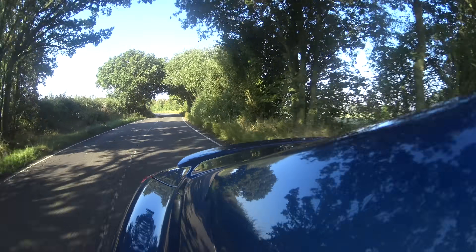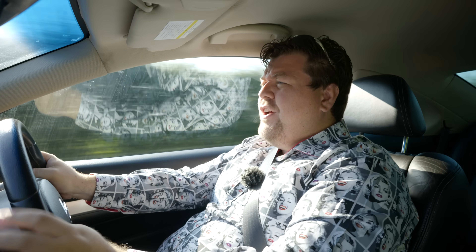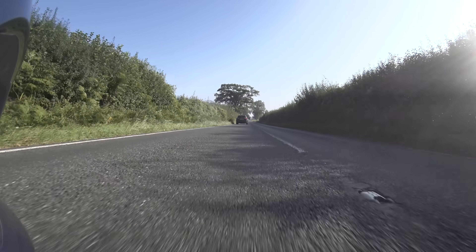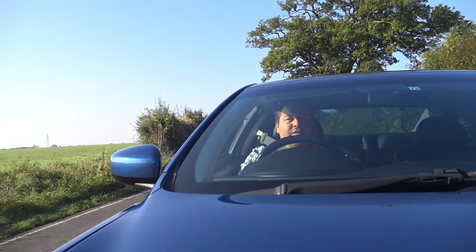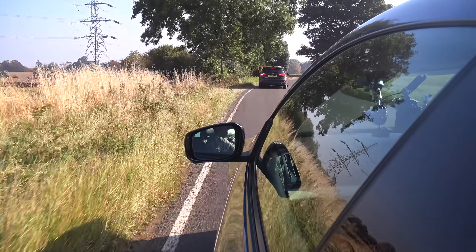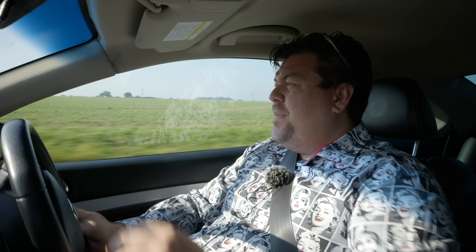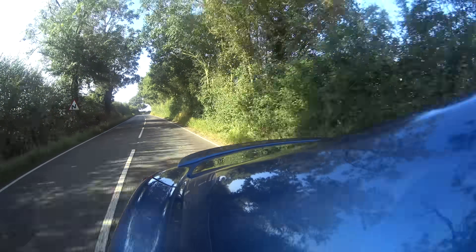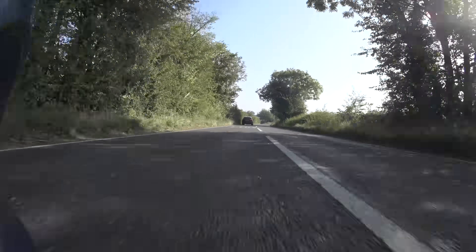The car actually also handles really quite nicely. It seems a little bit more sure-footed than the saloon, which had a very keen turn-in — a bit like my Maserati Quattroporte. But this is actually really quite nice. The steering's got more of a weight to it than you would expect, and that feels like it's been changed from the saloon again. There aren't really any driving modes beyond a button for snow. The gearbox has normal and manual — I've been driving it in just drive for now, but in a second I'll put it into manual and we'll see what she's like when you really start pushing on.